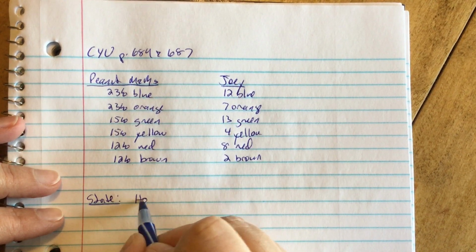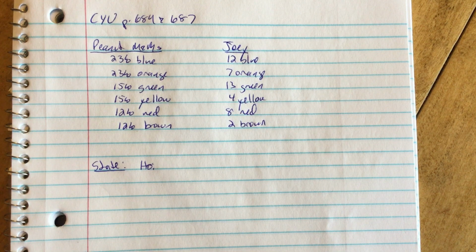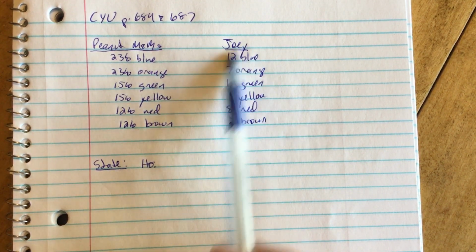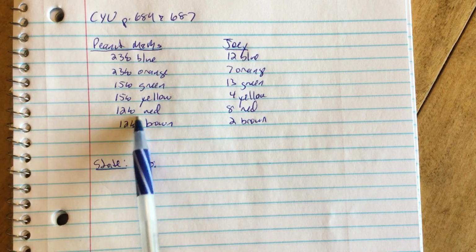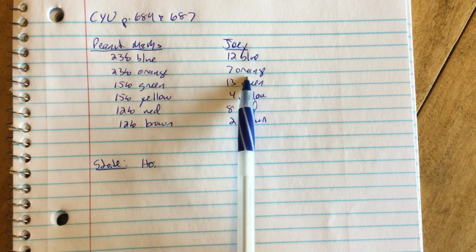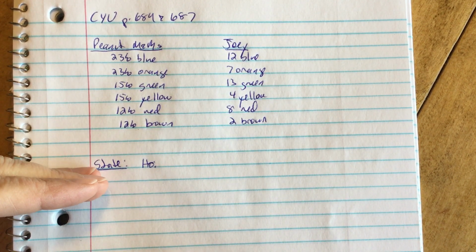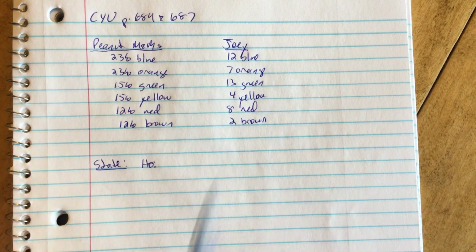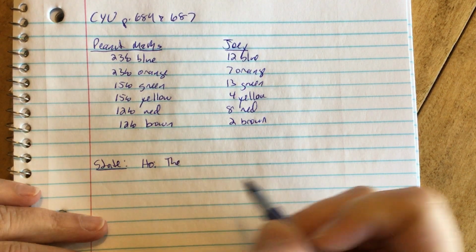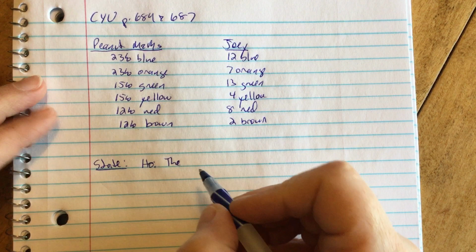This time our H0 and our Ha aren't necessarily going to be numbers. I will do one as numbers, but it's mostly words. So basically you're thinking, does Joey's bag of M&Ms follow what the company says there should be as far as the color distributions? Does he really have 23% blue, 23% orange, and so forth? Of course your H0 is going to say that there's no difference, that it does follow the color distributions. So I'm going to write: the company's stated color distribution for all peanut M&Ms is correct.